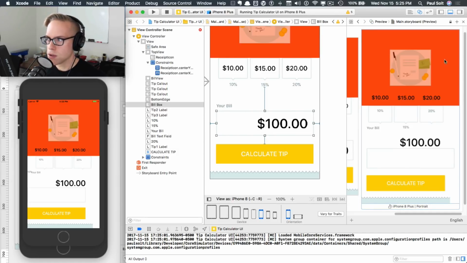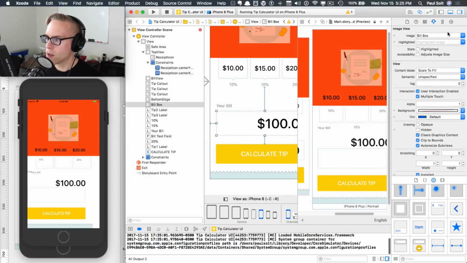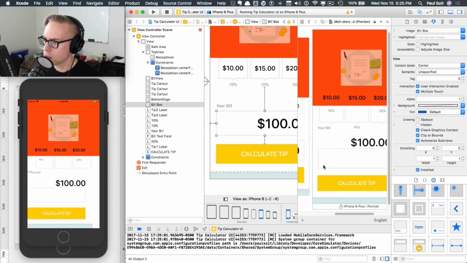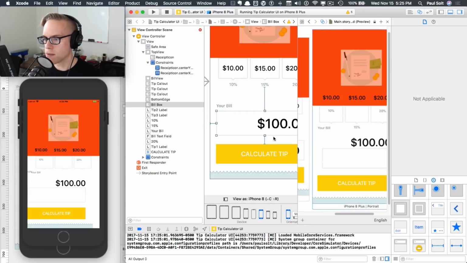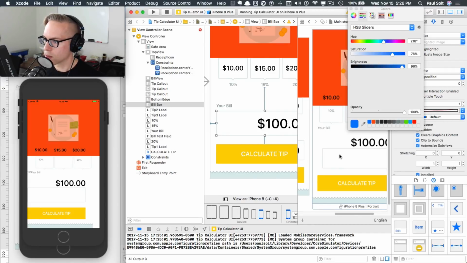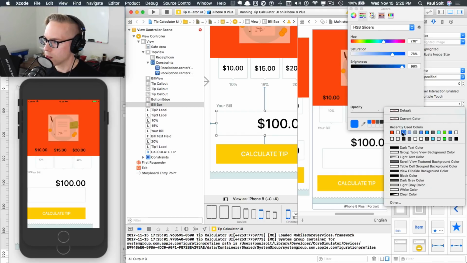you might see issues with your views, and I don't see the issue right now because I've actually enabled it, but images don't default to scale to fill, they default to center. And so what we'll see is that this visual extent isn't going to match what we expect. If I change this background color, that should make it a little bit more visible. It's a little hard to see right now. And let's do that.